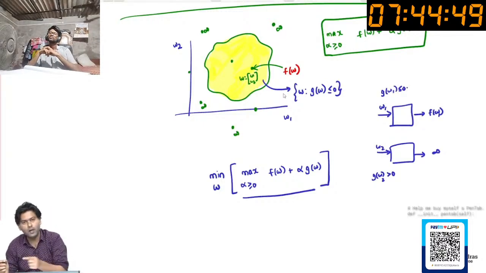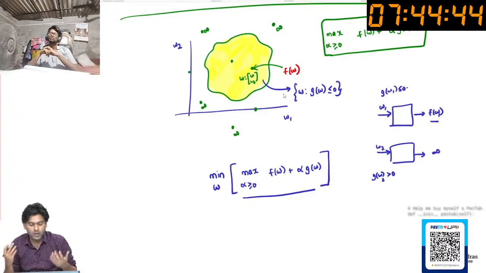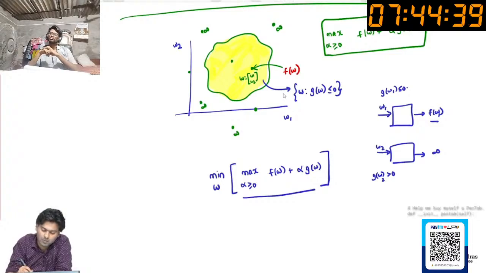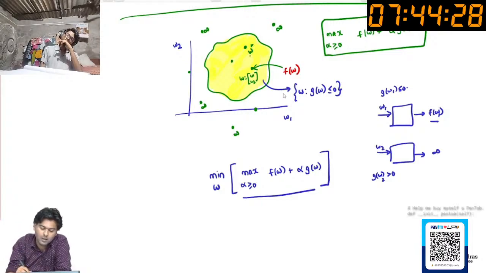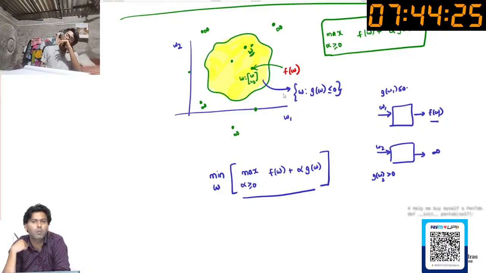Now, I am trying to give different values of w as input and see which one gives me the smallest value. Now, there will be some w for which this value will be smallest. And necessarily that w has to be somewhere here, right? So inside this shaded region, that is w star. Why? Because outside this shaded region, this function evaluates to infinity. Inside this shaded region, it evaluates to f of w. And so this w star has the property that among all w's which are in the shaded region, it has the smallest value. But what are the w's which are in the shaded region? They are exactly the w's for which g of w is less than or equal to 0.